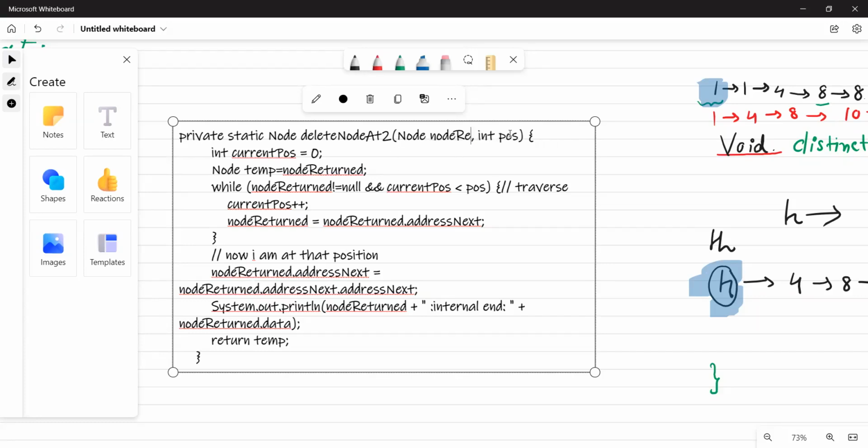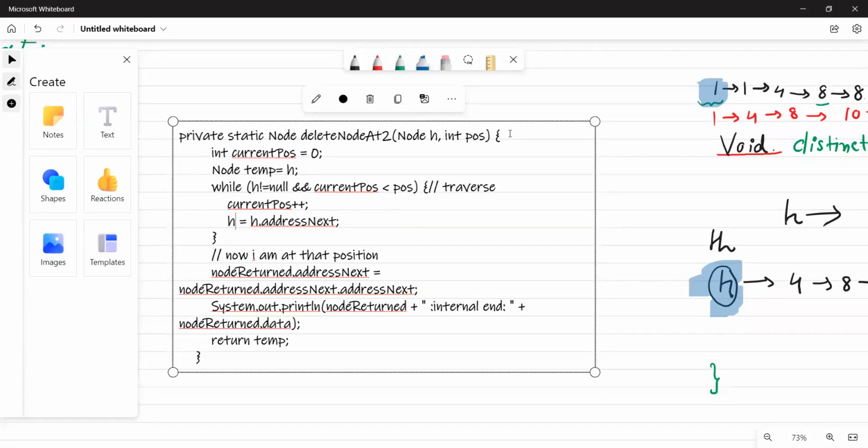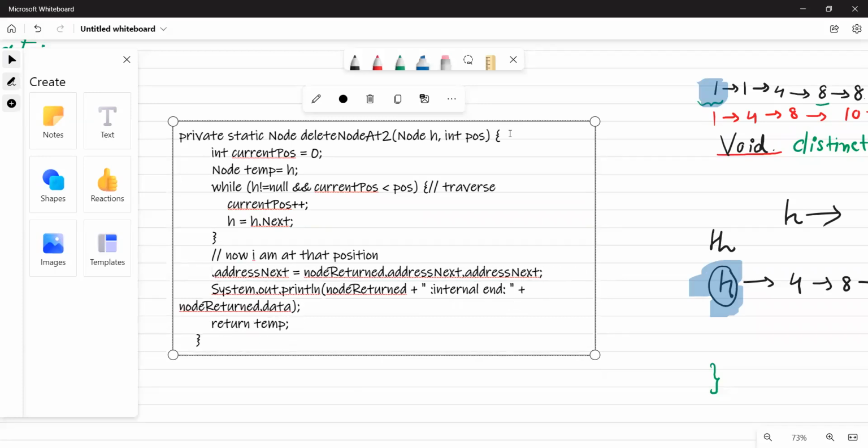Sorry, I can't work with this code. So you are pointing h dot next equals to... I'm skipping one position.